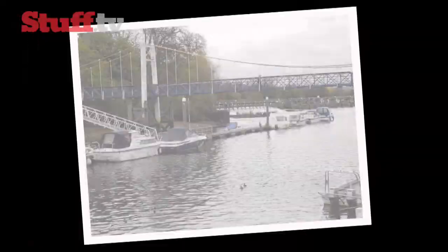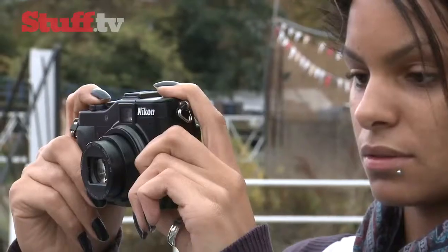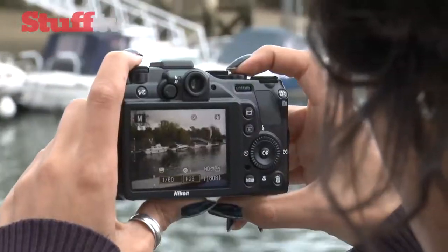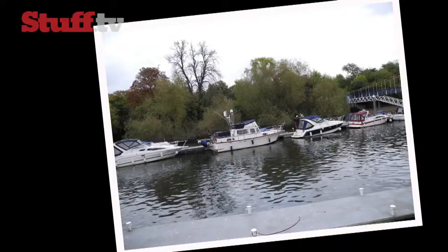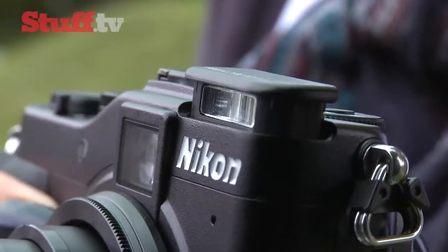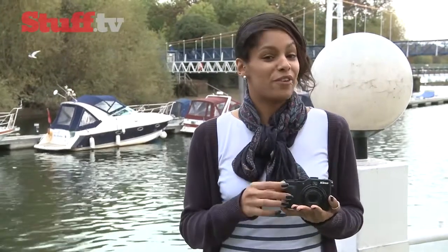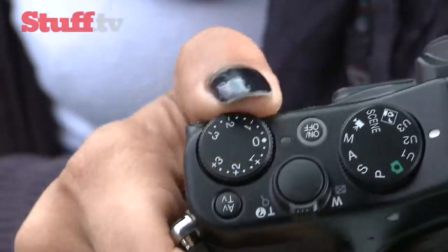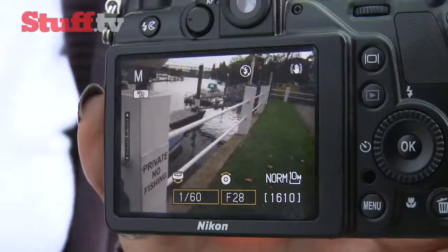Image quality is typical of Nikon — very detailed with colours that are oversaturated to make things look bouncier than they really are, which isn't such a bad thing. Noise is more noticeable above ISO 800 than on the G12, but flash shots are much more natural. The ergonomics are a bit of a fail though: the exposure compensation dial on the right is too easy to knock without noticing, and the functions dial is also pretty fiddly. But the 7.1 times optical zoom is amazing, and the big high-res LCD screen at the back is gorgeous.